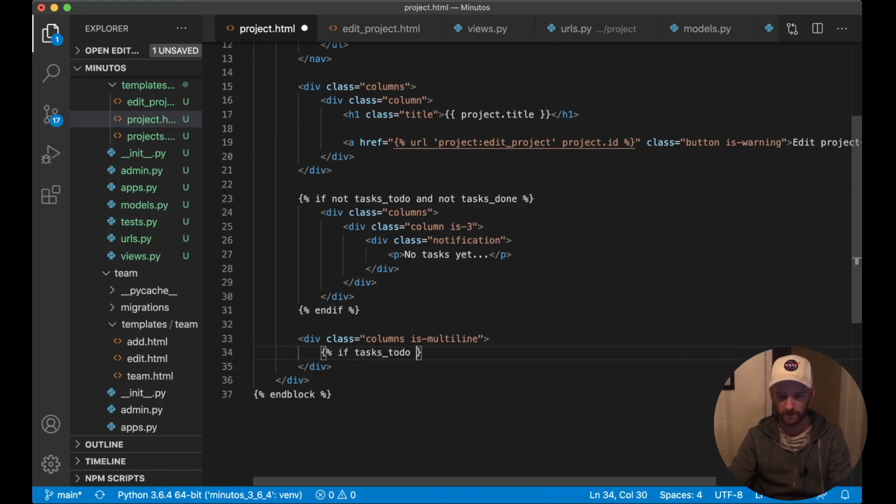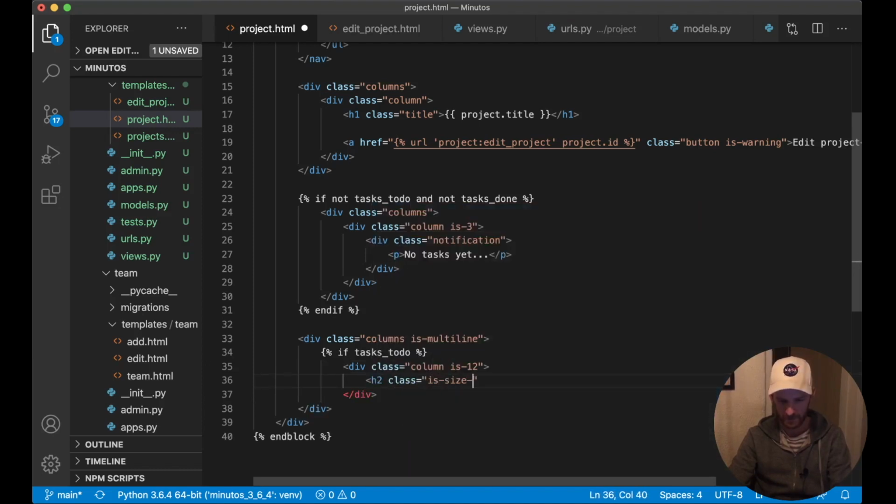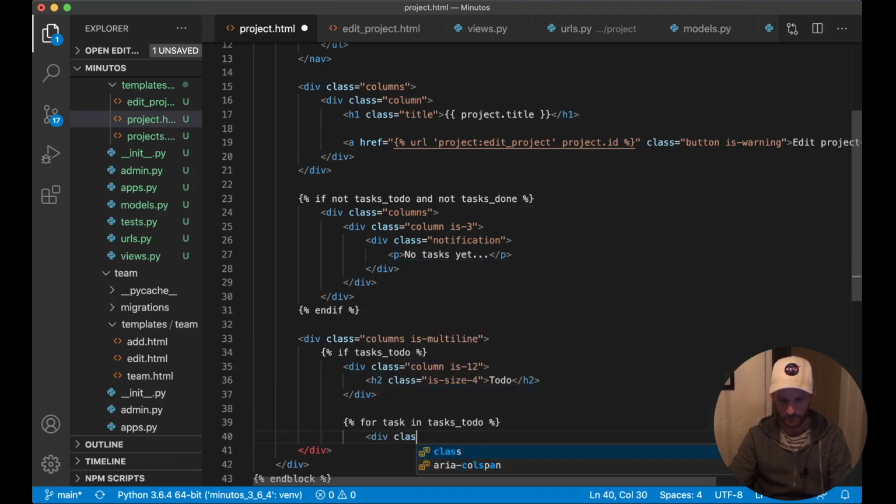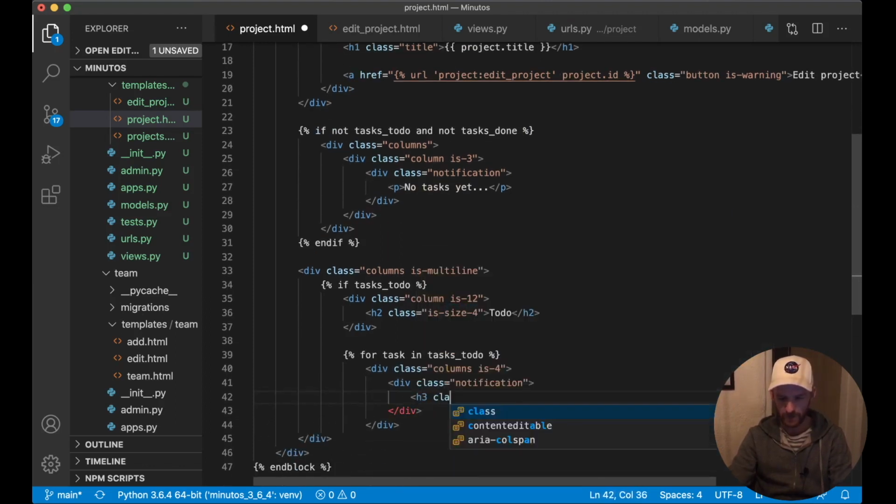If tasks to do, div class column is-12, h2 class is-size-4 to do, and then below here I loop through them, for task in tasks to do, div class column is-4, div class notification, h3 class is-size-5, task.title.